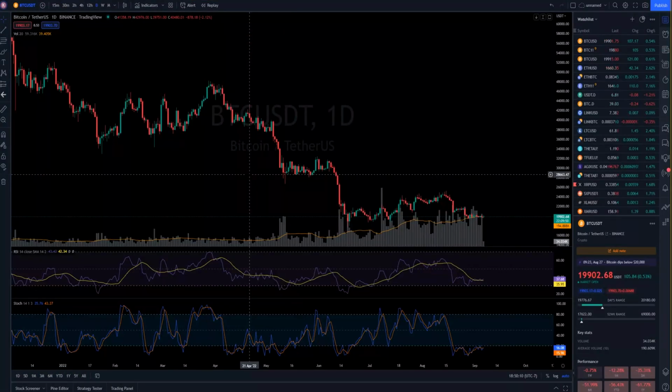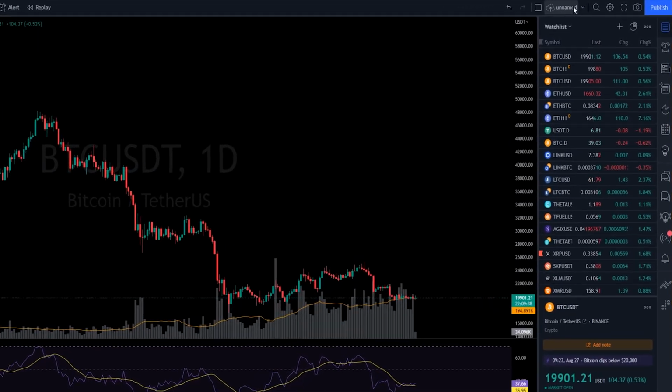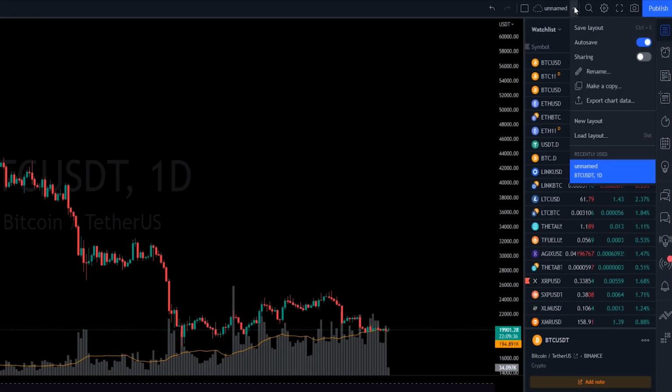Now that you know how to add some indicators to the chart, I'm going to show you how to save your chart layout. As you can see, it takes a little bit of time getting things set up, at least for the first couple times. So what I like to do is I like to come up here to the top right hand side of the screen and you'll find a little arrow. If you give that a click, you'll see there's a little auto save option right here, and I always have this on in case my computer crashes or I close out TradingView in a hurry. At least my chart layout gets saved.